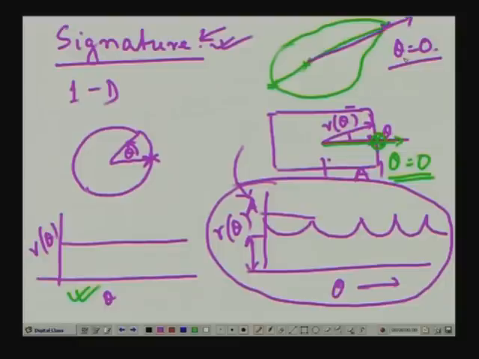Or similarly, I can choose such a point by using the principal eigenaxis. I can choose 2 points on the boundary which lie on the principal eigenaxis, and out of these 2, whichever is furthest from the centroid, I can choose as my starting point or the reference theta equal to 0. Using this I can have a 1-dimensional mapping of a boundary which gives us a signature.